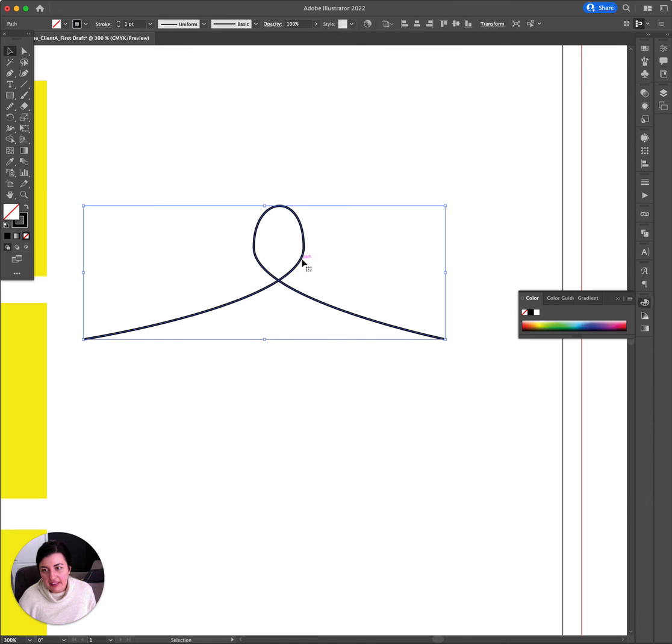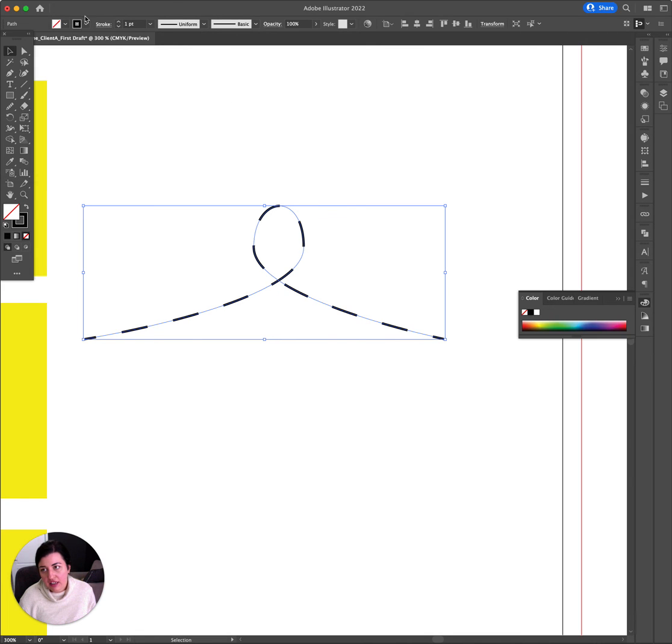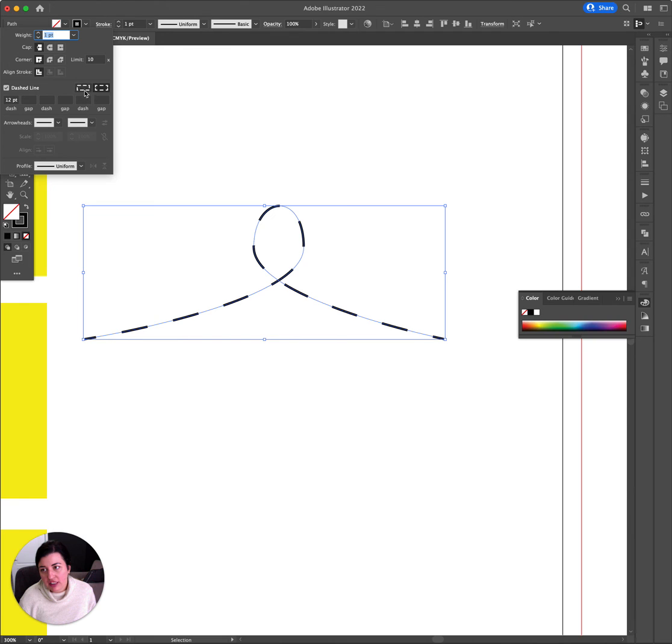Okay. So what I'm going to do now is I'm going to go to my stroke panel, and let's say I want to make this a dashed line. I can go here, I can make it a dashed line. I can increase those dashes by making the number smaller here.